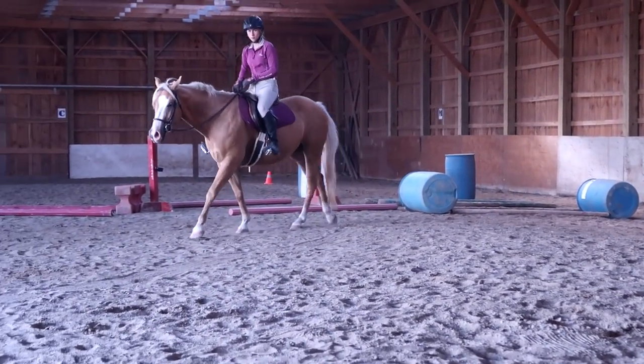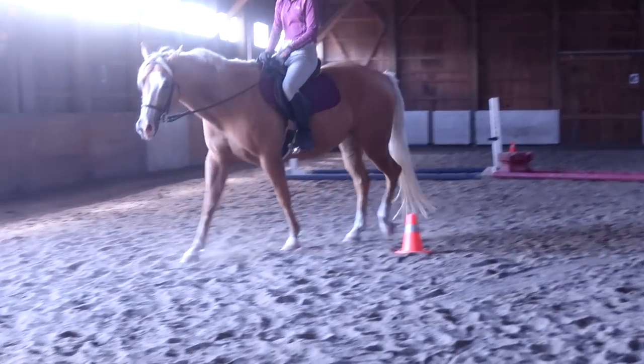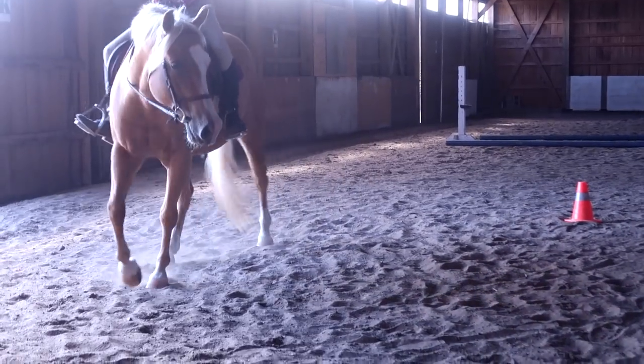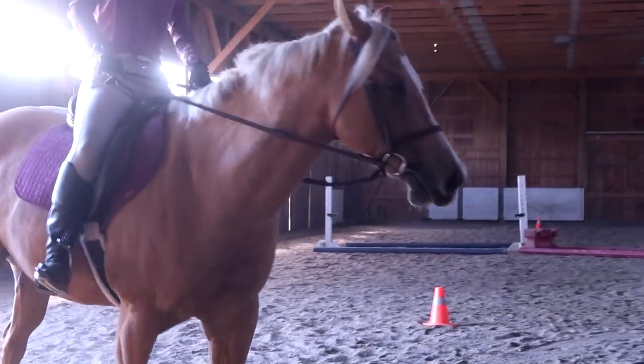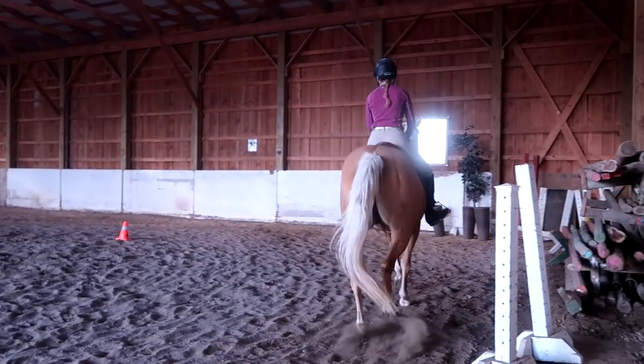So it's easier for him to go faster and just run full out, like running down a hill, than it is for him to maintain a nice cadence. Correct. Just like when we jump a line. Goes into it slow, down, down. Yeah.